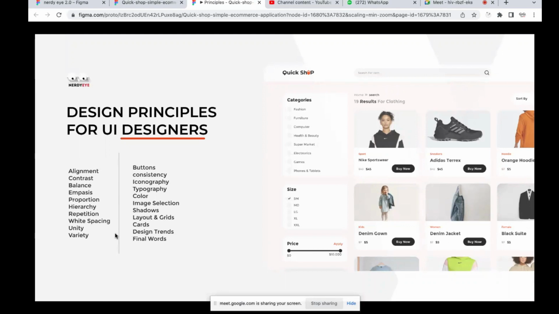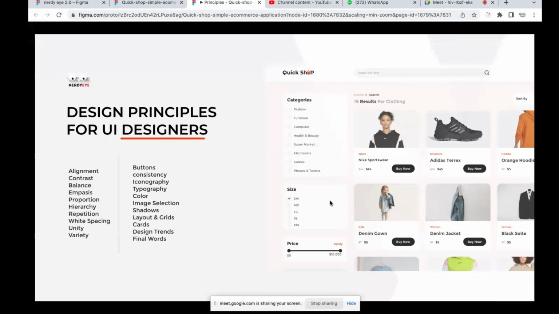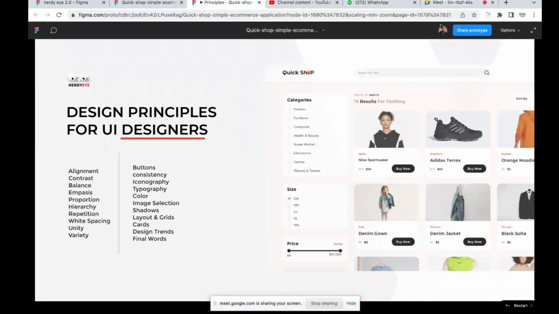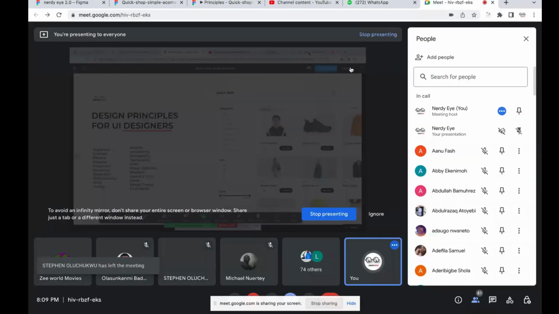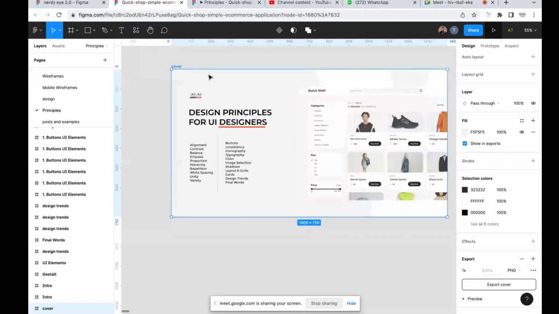My name is Samuel Linus. I'm a full stack developer. I'm a digital marketer, and I'm a product designer as well. I also happen to be the founder of MediEye. I don't know if any one of us here has heard of MediEye before, but at MediEye, we are currently building a community platform that will help people join online tech communities, and also help people create online tech communities. And we are projected to launch in 2 to 3 months' time. So that's just a basic introduction of myself.